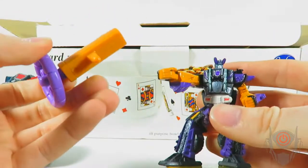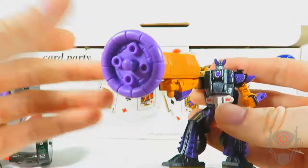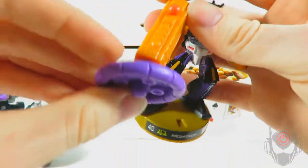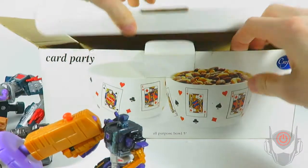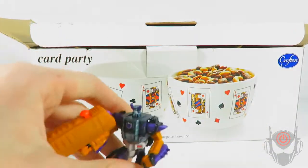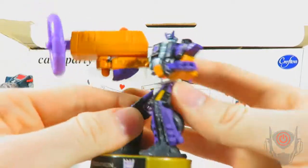But as you can see, I can actually remove this one. Yeah, I just might do what I said earlier, but maybe not. Why is this bent? Or unless it's supposed to be like that, I don't know. Because actually, I think... No, never mind. I thought I had another one. Guess not. Not enough love for the robot mode from Megatron.